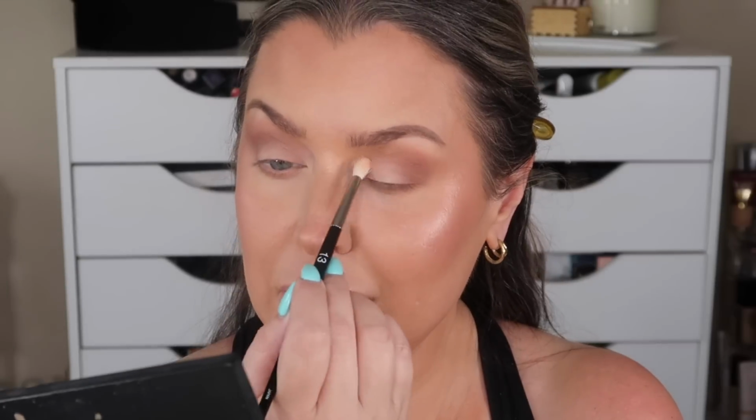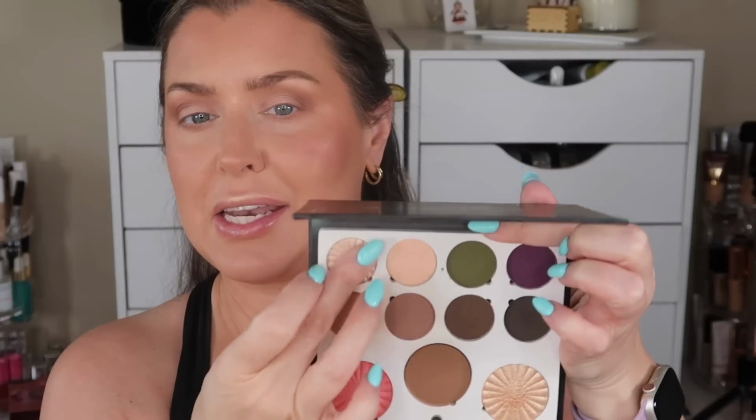As well as, I feel like this is a really good shade that if you want to go ahead and use the topper Sweet and Sassy, I just plop it right onto the lid, and that way you have a little bit of shimmer, and it's just a nice, beautiful, everyday look. It's really quick, really easy.